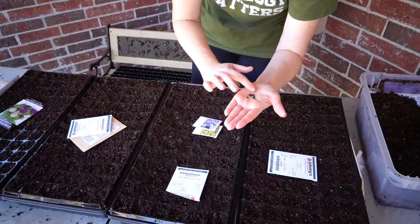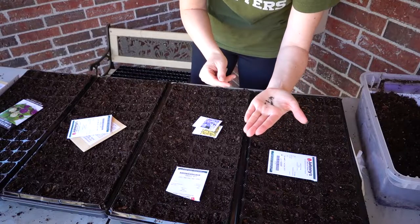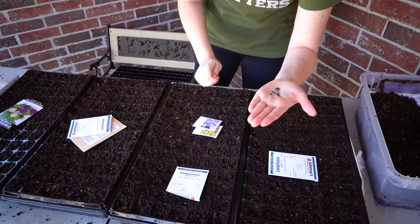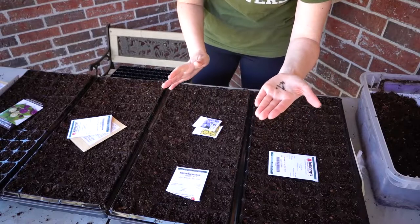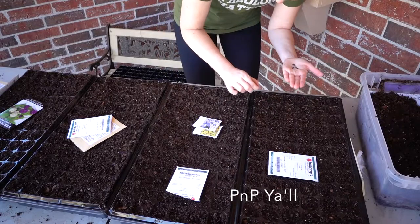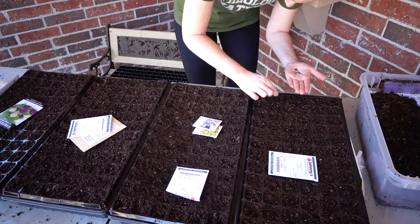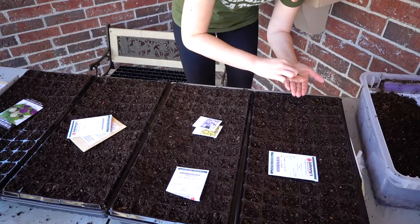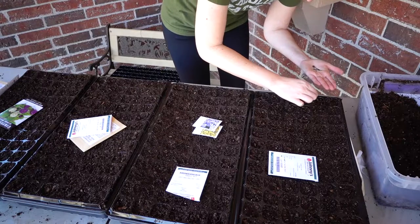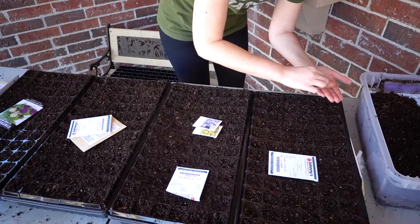I think that if I had the time and I wasn't up against nap time, I would sit here and calmly do it. And it actually sounds like a really nice, quiet activity, but I'm not gonna get this done if I risk that. So we're gonna do our best with the pinch and pray method. 1, 2, might even do a couple in each just because it's kind of hard to tell if you're even dropping it in.